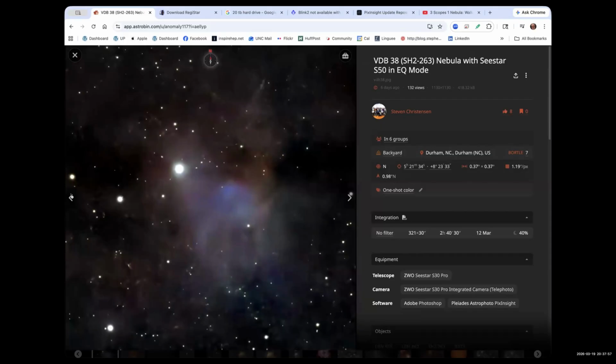I could always just go look at it myself from your Astrophotography account, but I'm looking at arc seconds per pixel there, 1.19, and this is something I never really looked into as far as what camera. Well, this is heavily cropped and zoomed in. This is not what the S50 sees.